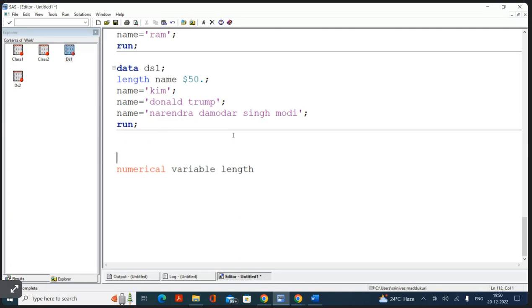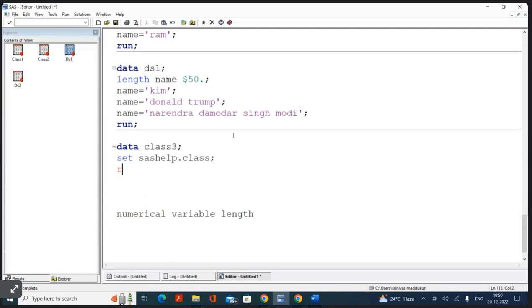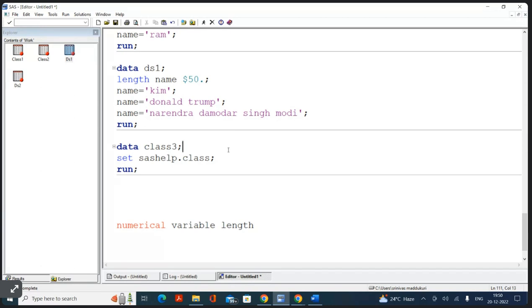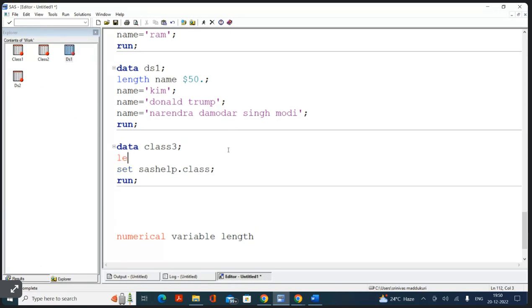Before moving into the numerical variable length, I want to create class3 from sashelp.class. When I'm creating it, for both name and sex variables, I want to have a length of 500. Same length for 2 variables. If you want the same length for 2 variables, first write the length statement, write the first variable name, then write the second variable and keep a dollar symbol, then write the length.